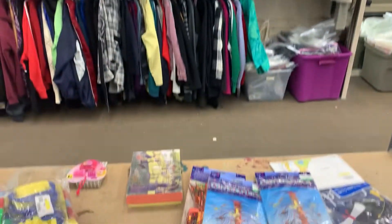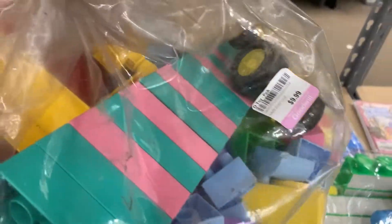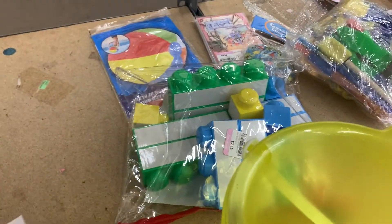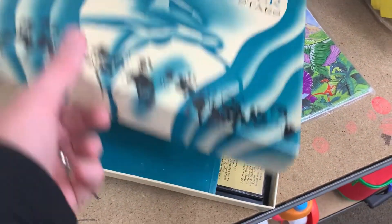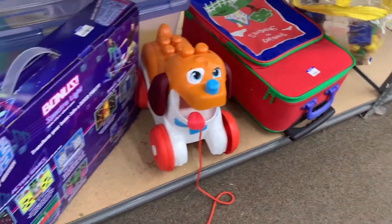I always look at the dolls because one time I was at the Goodwill and there was this beautiful doll — I think I ended up selling her for like $200. I always check out these types of things that are in the bag, but a lot of them were dirty so I decided to pass. It was the whole bag for $9.99, but again, it was dirty. I would have had to take the time to clean it and — nope, not in the mood. I hate cleaning toys.